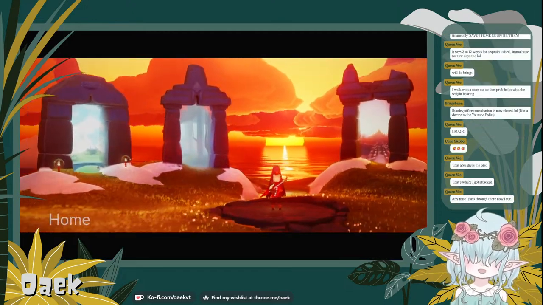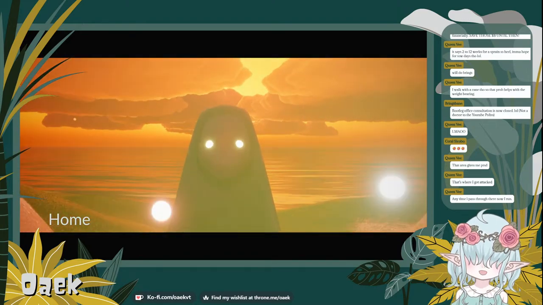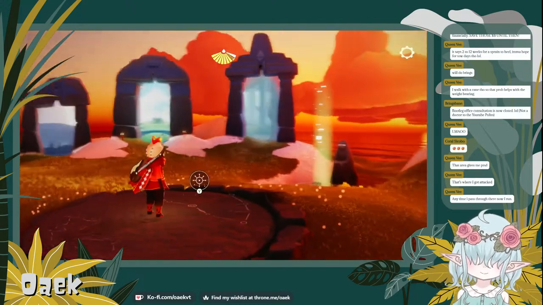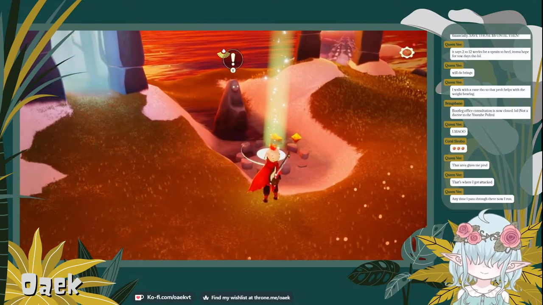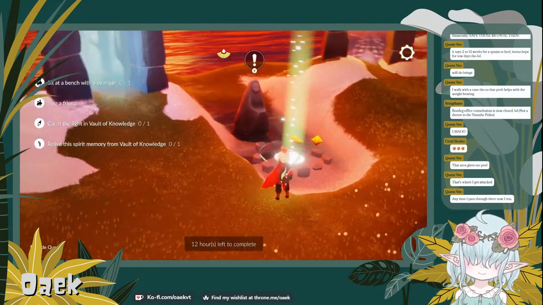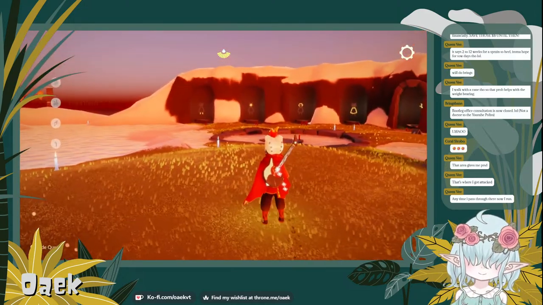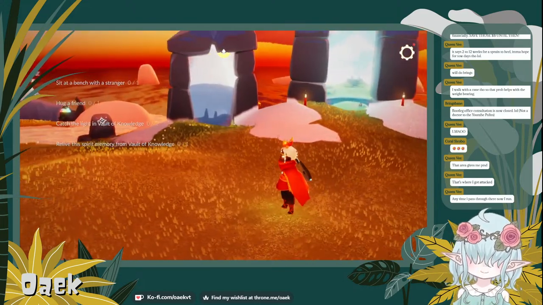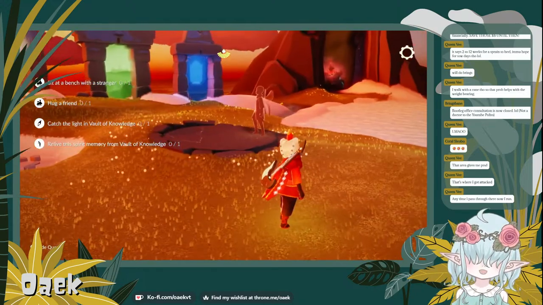Is it really that bad? Okay, so the dailies are in the vault because the candles are in the daylight. Okay, so sitting at a bench with a stranger, hug a friend, catch the light, and relive this spirit memory.